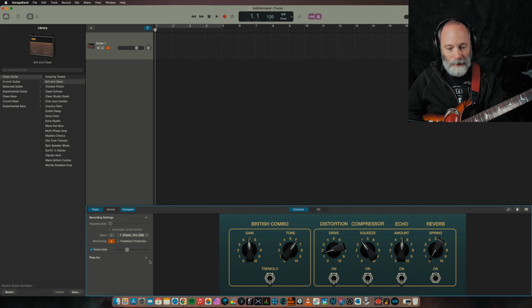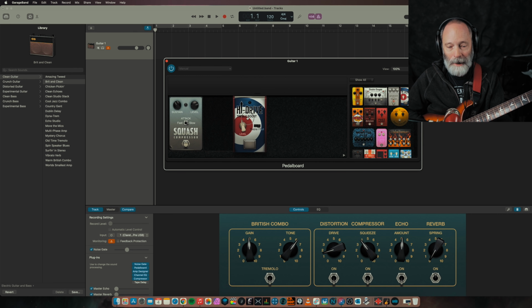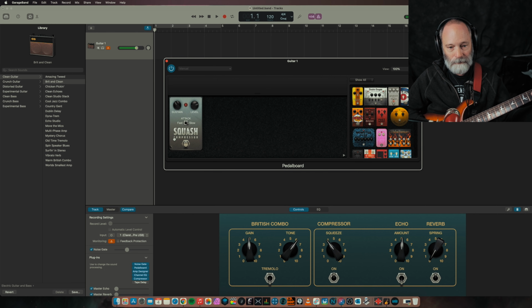I'm also going to go over to the track information or recording settings area, and click on that word plugins, and you'll see all the plugins that are currently part of this patch. You'll see one of them is a pedalboard, so I'm going to go ahead and click on that. And we've got 2 effects already queued up in our pedalboard. So I'm going to drag, I don't care about the treble booster, actually I'm going to get rid of it. But I do care about this compressor. I'm going to go ahead and click the button and turn it on. And you can hear immediately I've got a lot more sustain to my sound.